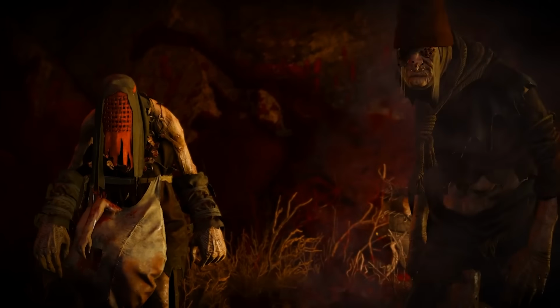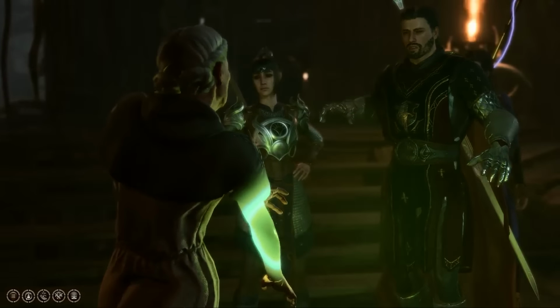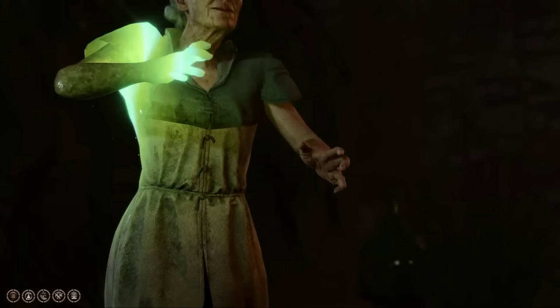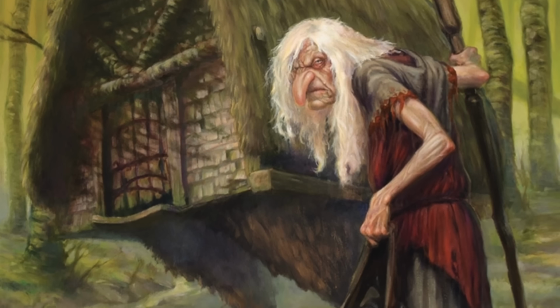But sometimes we just run them wrong and they die on the first encounter. You just slapped open the monster manual, flicked to the hag page and looked at the stat block and thought, this looks pretty good. But there is so much more to hags than what's written on those pages.